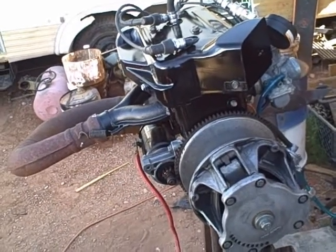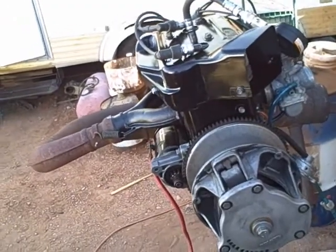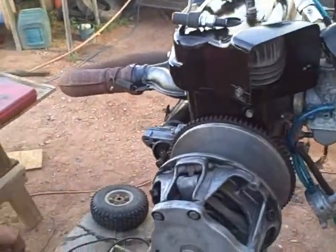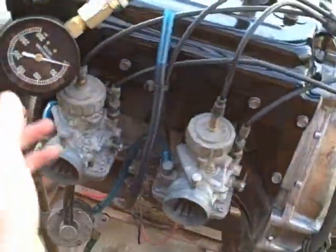Okay, this is an 86 Fuji 500 motor. We're going to do a compression test on it. We're all set up. We're going to do the mag side first.